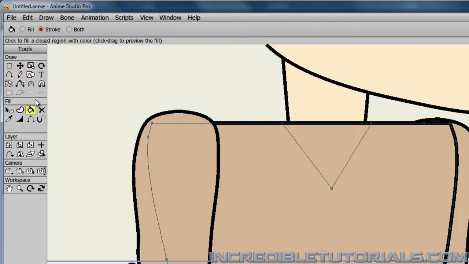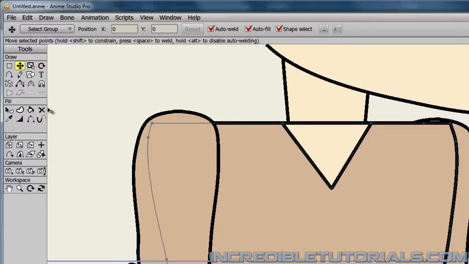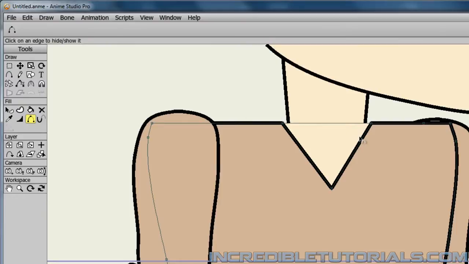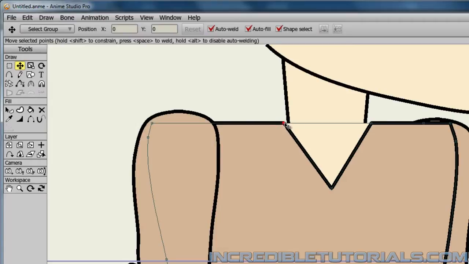And now I will take the eyedropper tool, select the neck or the face, whichever, and then take my paint bucket and fill that in. So now we have what appears to be part of the collar. And I can then take my hide edge tool and select that line to hide that edge. And if need be, I can also just bring these 2 points in so everything is connected as far as how the neck meets the shirt.